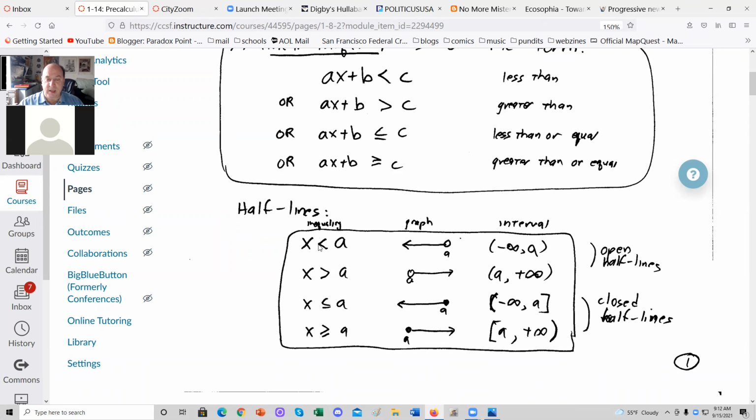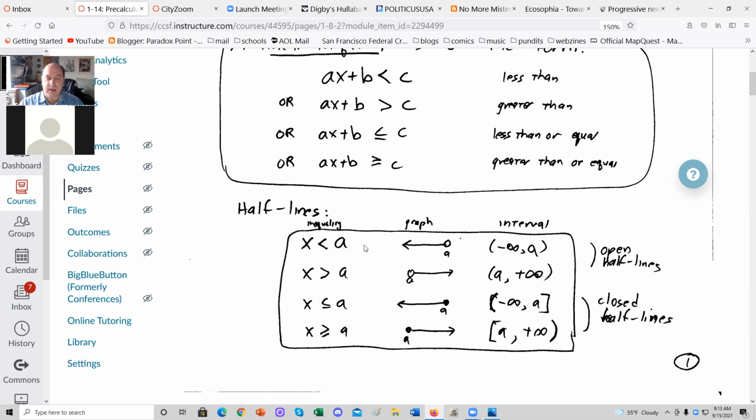So for example, x less than a: this graph is everything to the left of the point a and not including a, which I denote by an open circle. There's a notation called interval notation where it looks like this: negative infinity to a. This is the left limit, it goes off to infinity, and a is the right limit. X greater than a is everything to the right of and not equal to a. And that's denoted by this interval, round bracket a to positive infinity, round bracket.